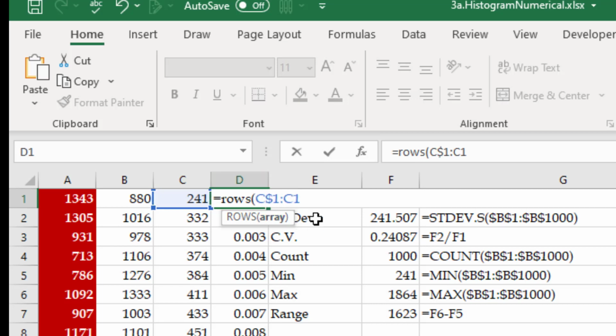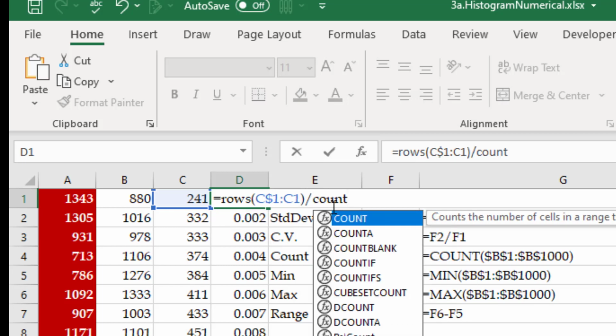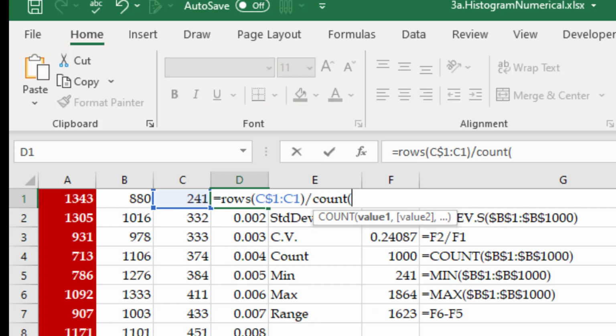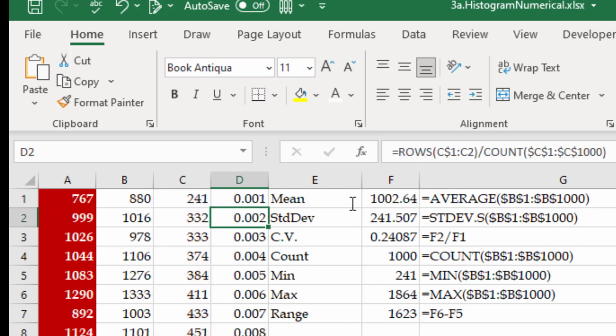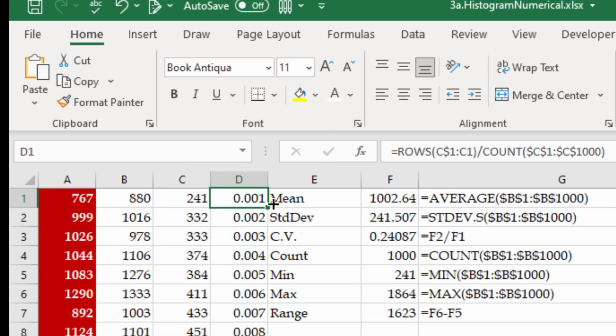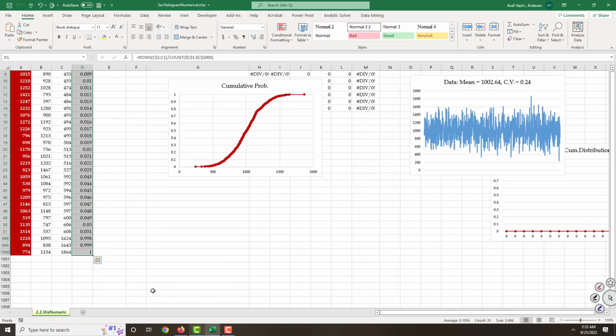And I put a dollar sign in front of the first one. Divided by count. We know it is 1,000, but let's assume we don't know. So that is count. Locked. Enter. And then if you copy it down, you have that data like this.